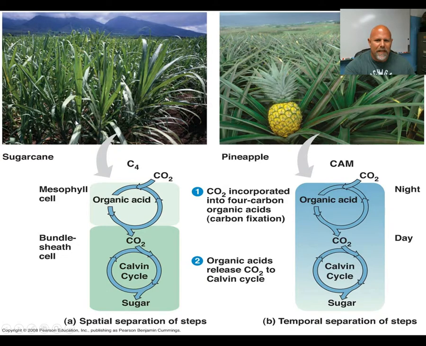Couple common plants. Pineapples are CAM plants. Okay, and how many people thought pineapples grew on trees? They actually don't. They grow on little kind of stumpy plants. Like they almost look like corn but shorter, with pineapples growing on them. Pineapples is an example of a CAM plant, and sugar cane would be a good example of a C4 plant, or corn growing around here. Corn's a good example of a C4 plant.